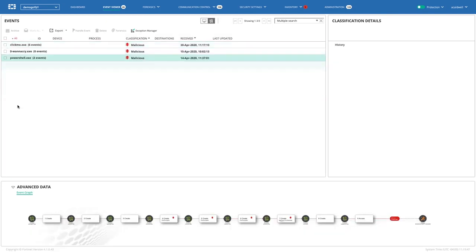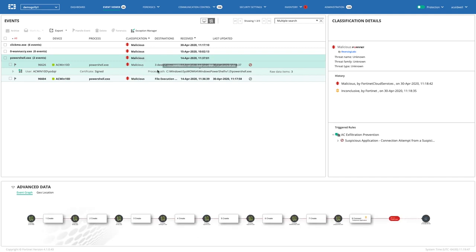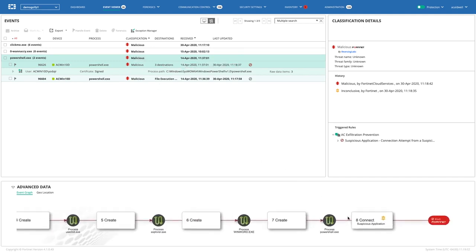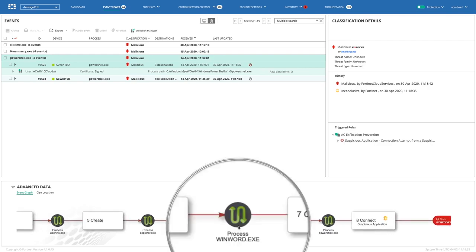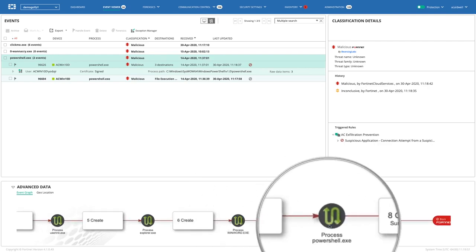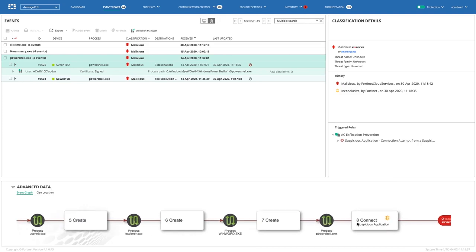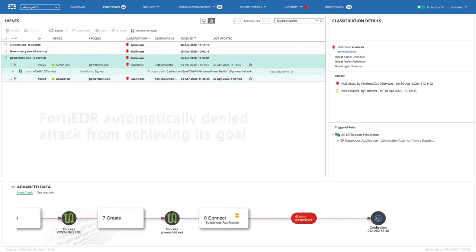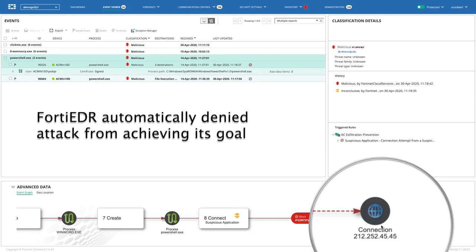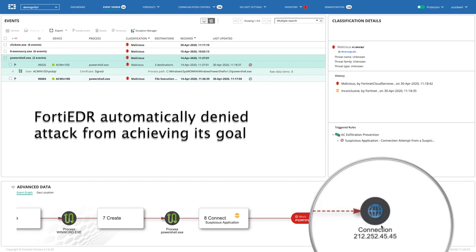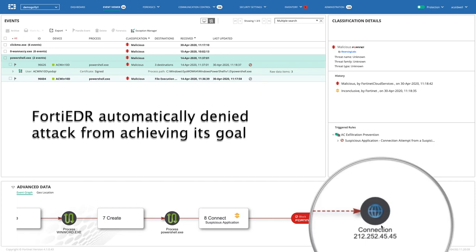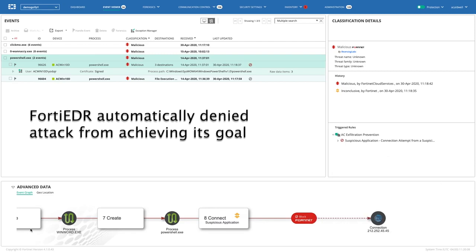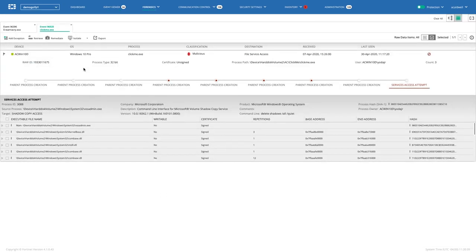Finally, let's take a look at this PowerShell.exe. And this is actually from that Word document. You'll see here, I'll just zoom in on this picture below. I can see WinWord ran. It called PowerShell. And I get a little bit of details on the PowerShell command. I won't go into the full forensics of it, but you can see it tried to make an external connection to this external IP. So again, that was that script-based attack, just a simple example of the macro that ran, called PowerShell and tried to connect externally.